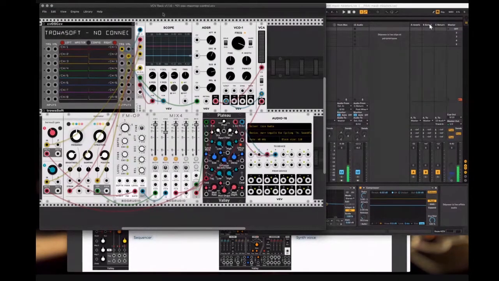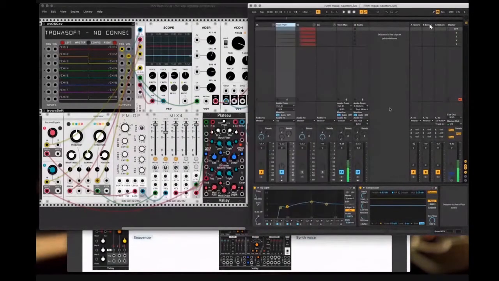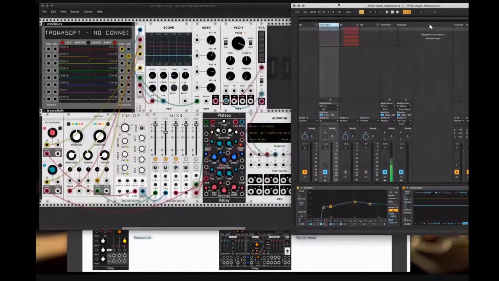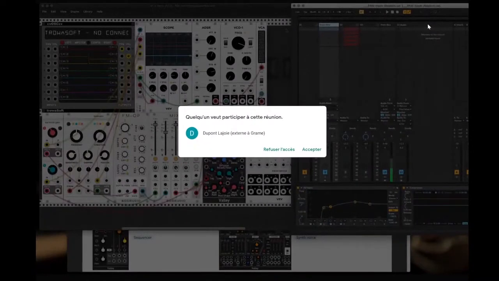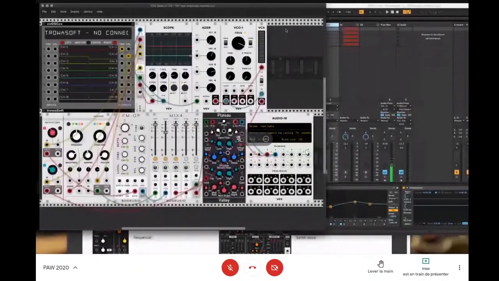So the other part, the tricky part, is sending the audio from VCV Rack to Ableton Live or your other piece of software. VCV Rack has developed an internal virtual driver that you could use, but it is actually deprecated. They chose not to continue developing it because there are other proposals, other pieces of software that are really nice too on your various platforms. I think the best one ever is probably Jack.